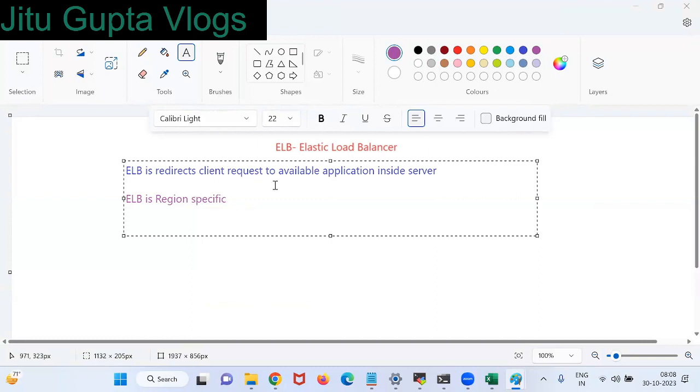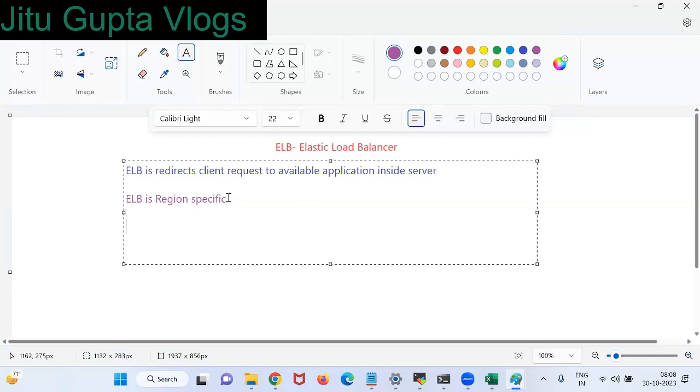That redirects your client request to the available application inside the server. Very good. No, Sujit, that is wrong. The ELB can connect to multiple servers, but the same application. Okay. Next.